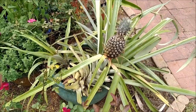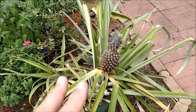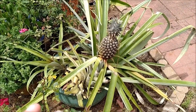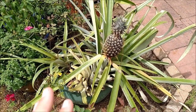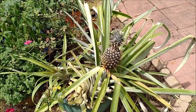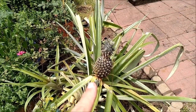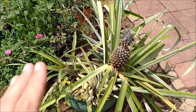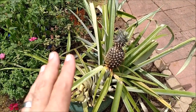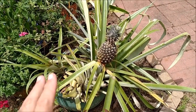One thing also on your pineapples is they like moist soil. They don't want to be wet. They don't want wet feet, but they don't like drying out at all. If you let them dry out for 2 or 3 days between waterings, they'll start looking puny. They won't produce fruit, or they'll produce stunted fruit. So if you want to get fruit and you want to get full-size fruit, you need to keep them watered regularly so that the soil stays damp and moist. Not waterlogged, not sopping wet, but just moist.